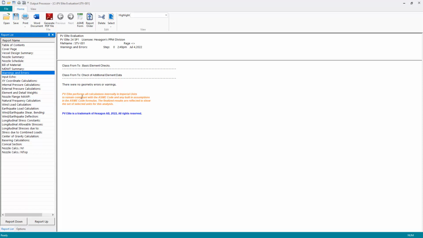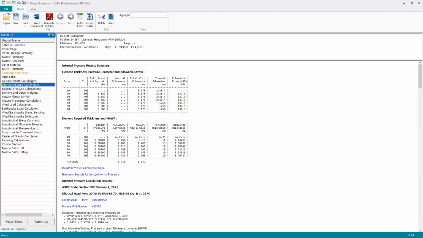So for generating the report and for sharing with third parties, we can either export to Microsoft Word or export to a PDF file. To export to Microsoft Word, we simply select the report or reports using Shift or Control on your keyboard to select multiple reports and hit the Word document button to export the data to Microsoft Word.